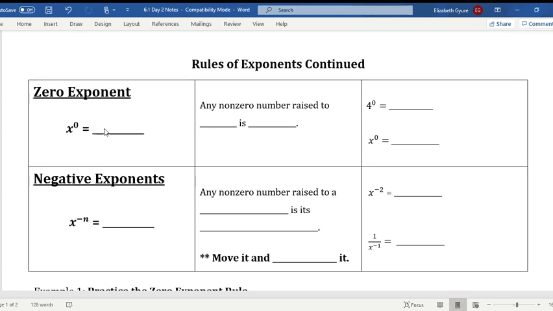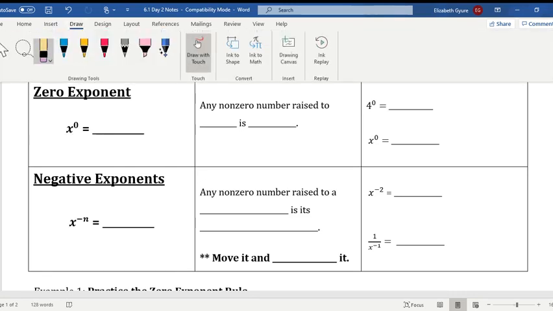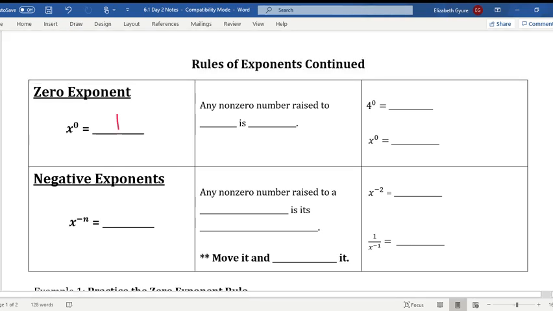Look at that. It's kind of like it cancels itself out, right? And isn't 1 like a placeholder number? If you multiply or divide by 1, it doesn't change anything. So it just kind of cancels out and becomes 1. So x to the 0 is just 1. Any number to 0 is 1. You can plug any number you want in here and put to the 0 and you get 1.